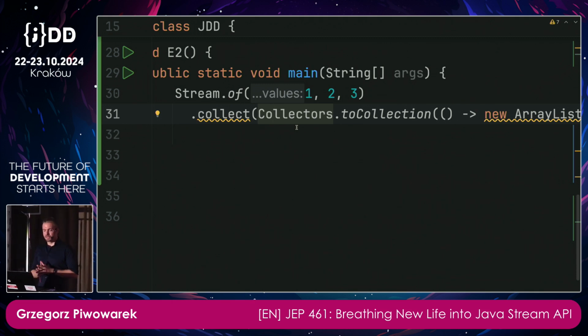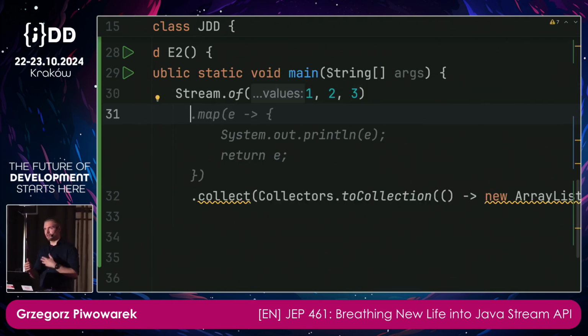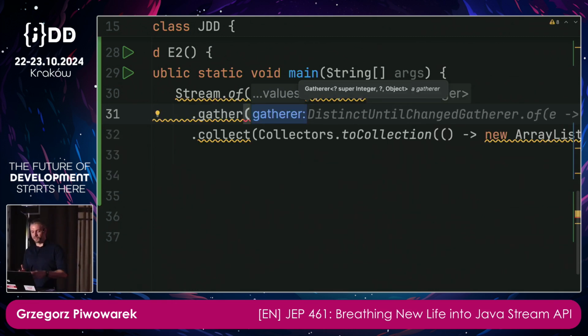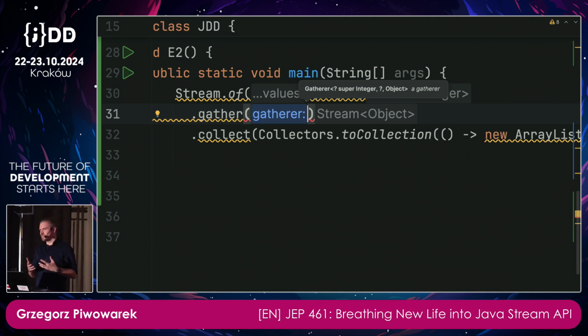So what's the point? The idea is to introduce a collect-like method with intermediate operation semantics. If you translate that to Polish, it sounds more or less the same. But the idea is that collect is a terminal operation and gather is intermediate. With gather, you have an ability to signal to the Stream API that you don't want to process any more elements. Additionally, you don't really get that much flexibility when it comes to return values. When it comes to collect, you can pick your own. You can collect to a collection, you can collect to a string, int, object, whatever you choose.